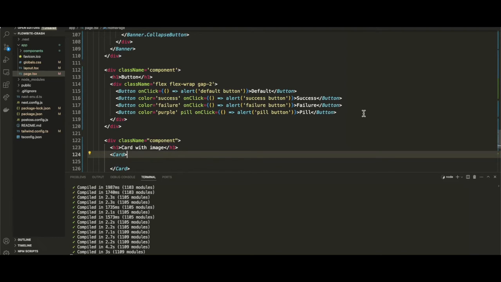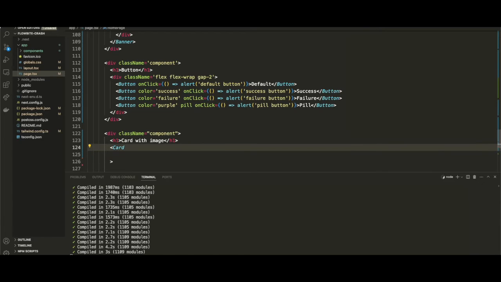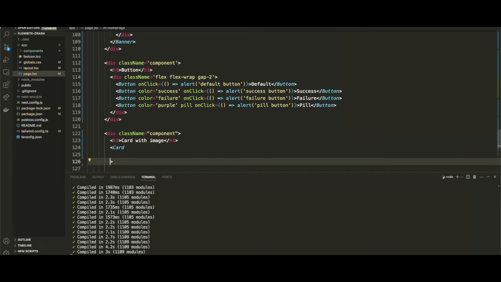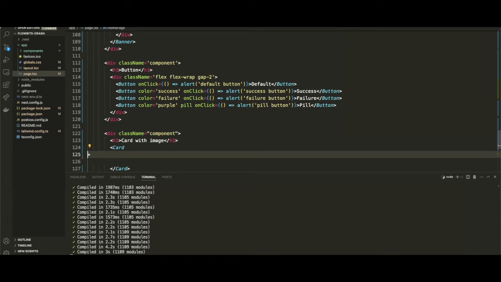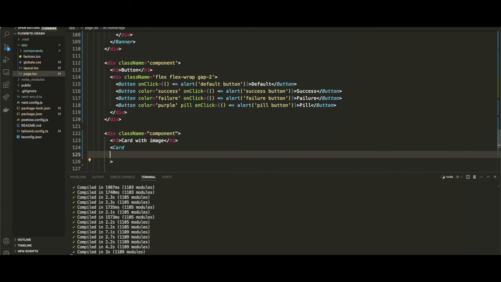Now this card is going to take in several attributes. What I did here is I made a new line right after the card word, just before the closing bracket. Let me do that again so you guys can see it. I'm sorry, I went too quickly there. So I'm putting my cursor here between card and the closing bracket. I'm hitting the enter key twice.